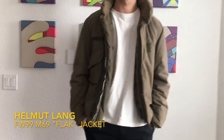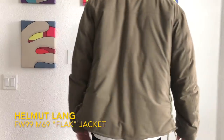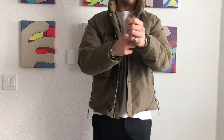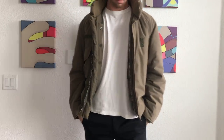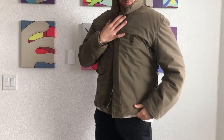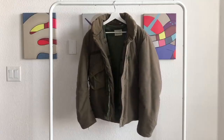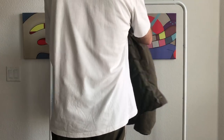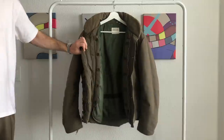This is the first piece — my favorite piece of outerwear ever made. This is Helmet Lang the 1999 Fall Winter M69 Flak Jacket. It's based on military jackets that were issued during the Vietnam War. Helmet reinterpreted this piece beautifully using a vintage olive cotton canvas material stuffed with goose down on the inside. Key features include the standing collar, hidden zipper with button placket, a single 3D cargo pocket, corset detail on the side, and there are also bondage backpack straps that Helmet is known for on the inside of the jacket. Size 50, which translates to a size large — it's quite cropped in the body but quite broad in the shoulders, and the goose down structure makes it hold its shape really well.